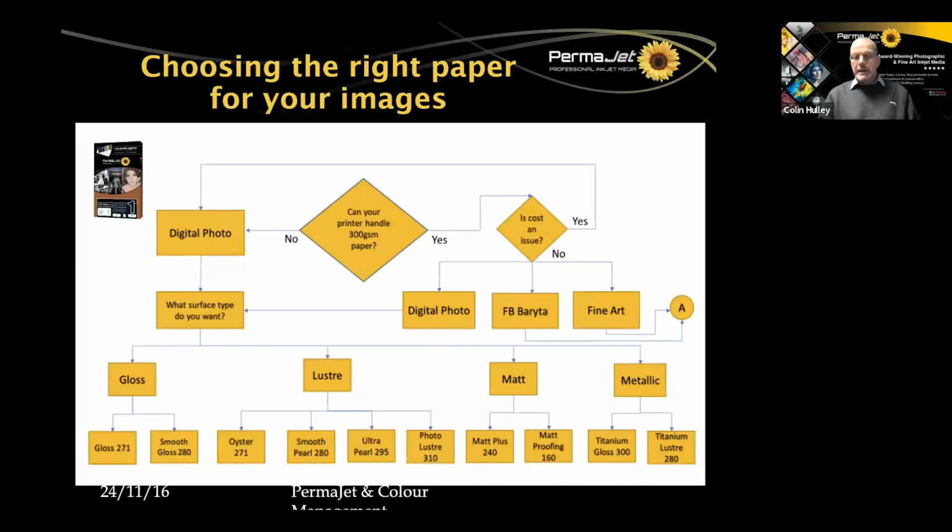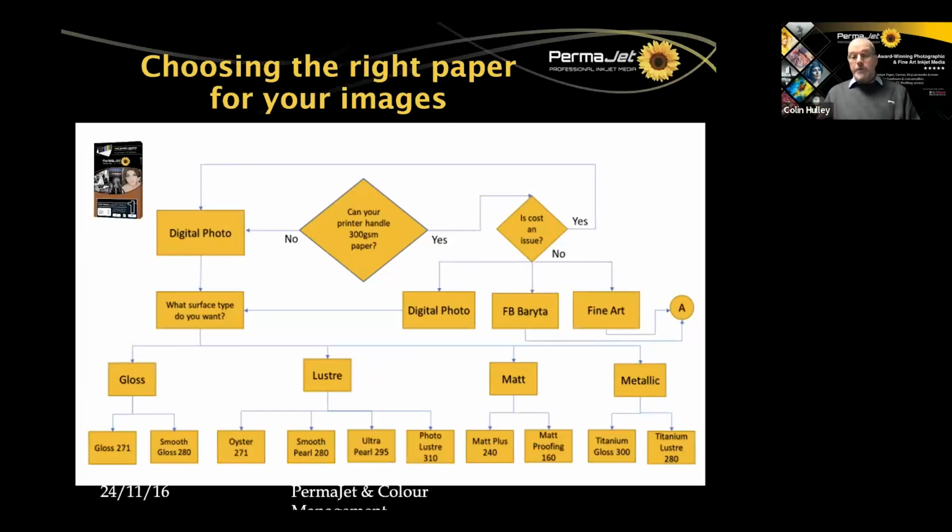The other one under the matte range is Matte Proofing. It's a 160 gram, and this is an ideal paper for proofing, as its title suggests. Quite popular in education, where it's got an inkjet coating on, and students can produce work for their GCSEs or whatever it might be, and portfolios to hand in. So it's quite popular in that market. Within the hobbyist market, it's very good for people to get a print off their printer and just check things like composition and arrangement of the image, because it's a very low cost product. Therefore, if you're happy with what you've printed, you can then upscale to a more expensive piece of paper, certainly if you move on to the fine art, which I'm coming to in a minute regarding cost.